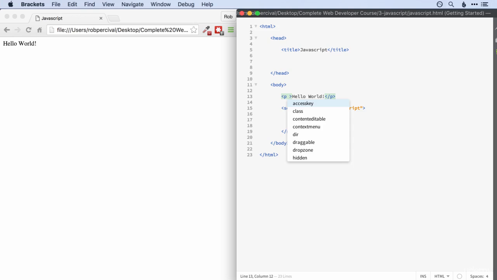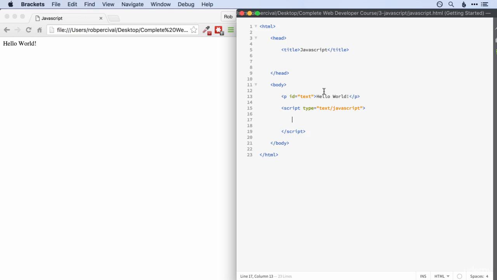Now, as you may remember, the classes and IDs that we used in CSS, I mentioned, can also be used in JavaScript. And IDs in particular are very powerful because the thing about IDs is they refer uniquely to an element. So it's very easy in JavaScript to get an element by its ID. So let's give this paragraph text an ID of text. And now let's find out the JavaScript for selecting that and doing something with it.